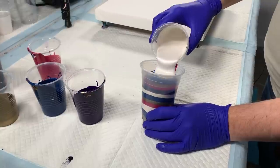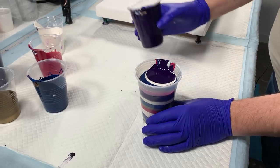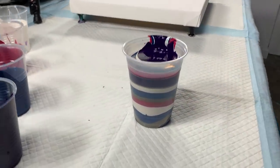A little bit more white to the purple. Alright, so there's my layered cup.